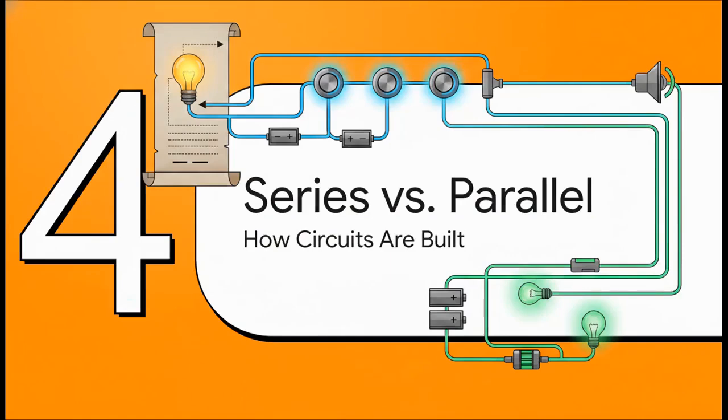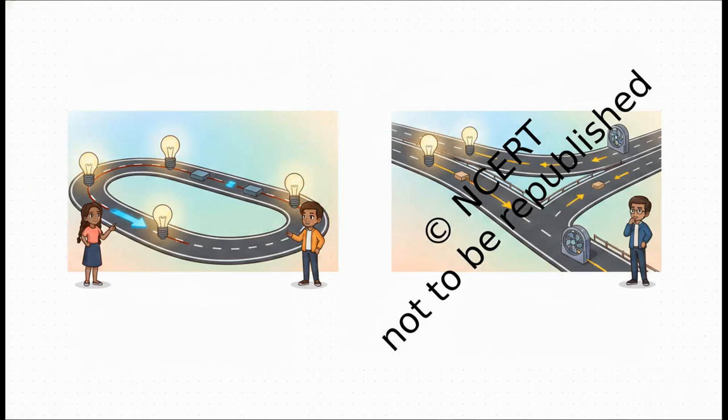Okay, we've got our fundamentals down. Now it's time for step 2 of our blueprint, comparing the core structures. For electricity, that means we need to look at the 2 main ways you can wire things up, in series or in parallel. So on the left here, you can see a series circuit.